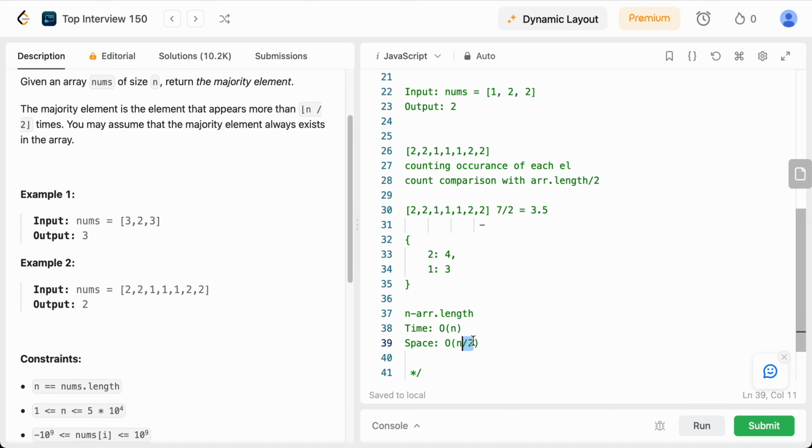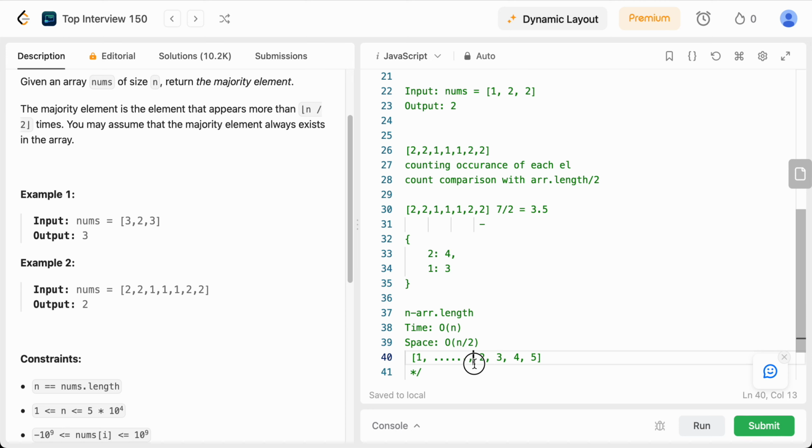Why am I saying this? Because you may assume half of the array or more than half of the array is the same element. Let's say 1, and we have lots of ones, and the other half will maybe be different elements, meaning we will have n divided by 2 space here.